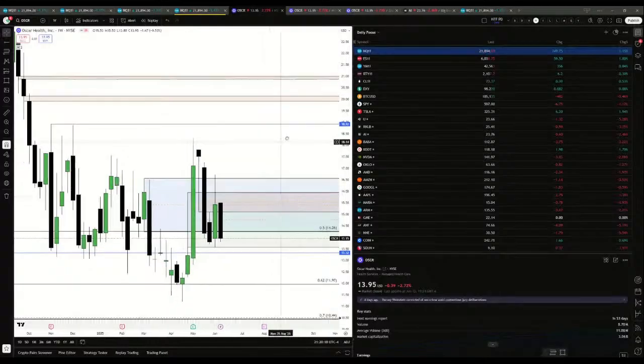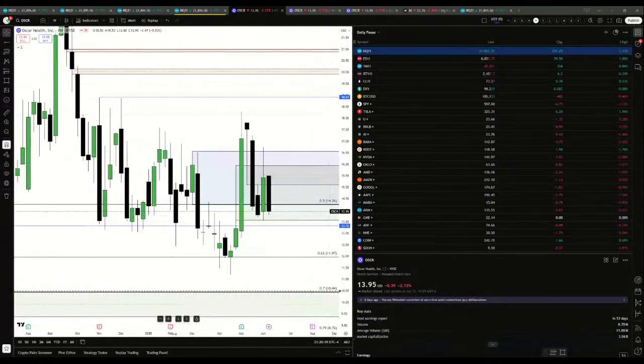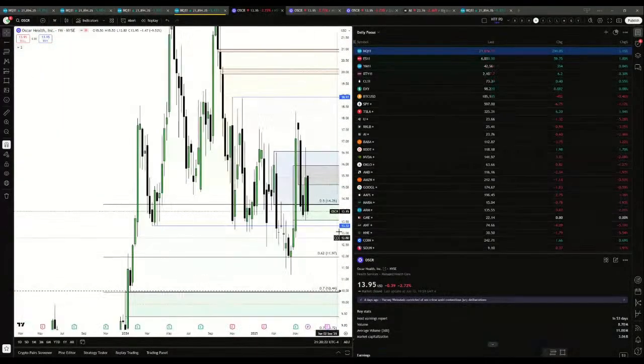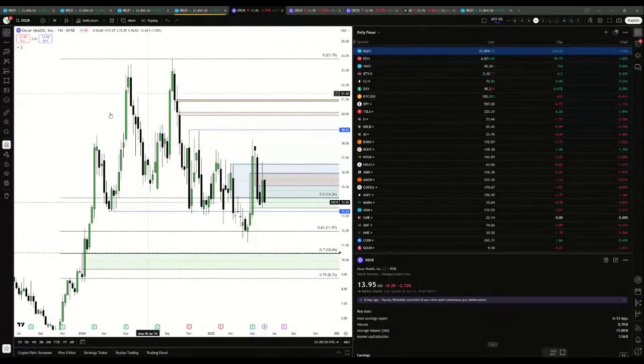From the weekly, here's where I give myself a little hope that I'm actually going to get an opportunity at 1049. I look at this and I say to myself, well, ultimately we banged around inside this bearish breaker multiple times, rejecting each time. And then in the most recent price run, you had a sandwich.